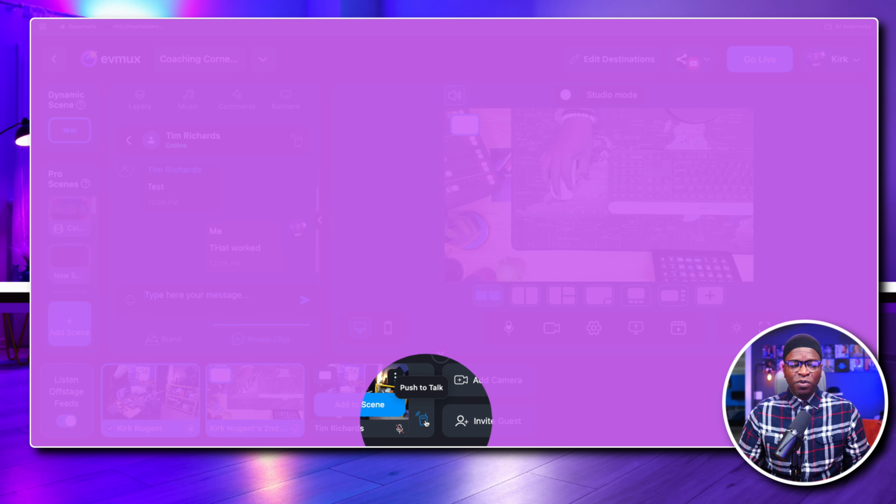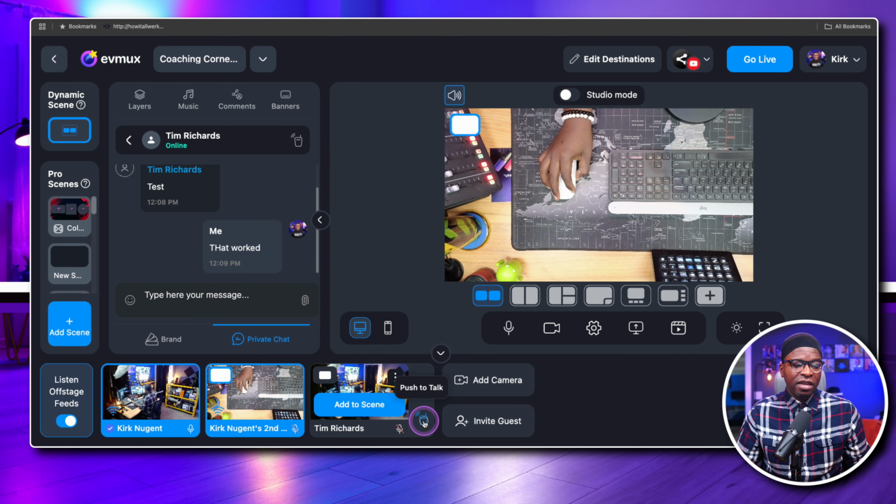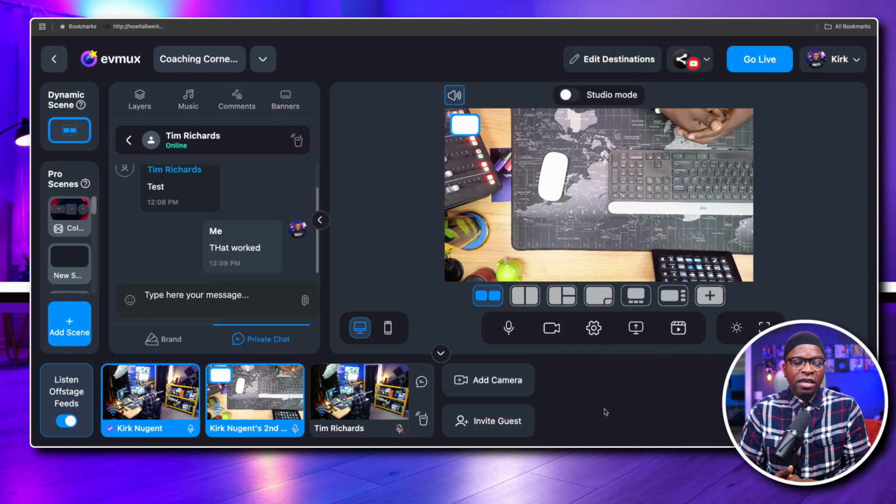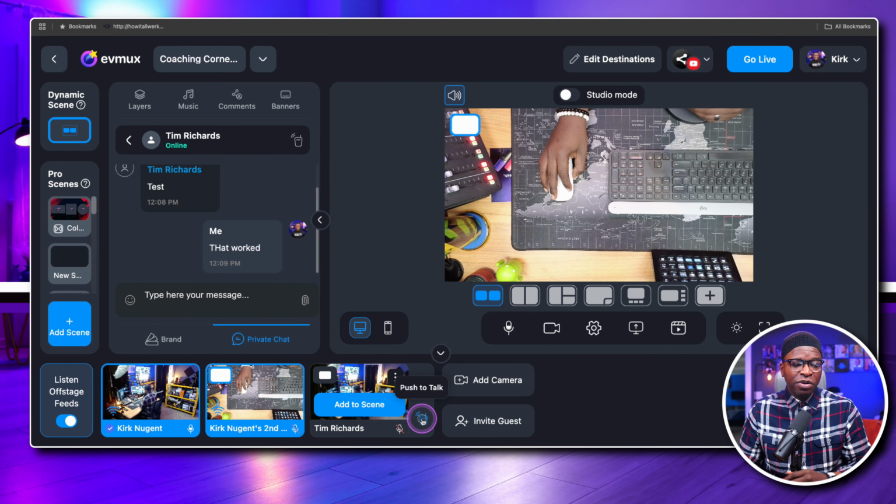But this is what I referenced before, this push to talk icon. I can simply go here, click push to talk, and I can talk to that particular guest just by clicking right there. Just click it, talk to the guest, and let them know whatever is happening. And you can even say to them, just as you can see that it's muted, hey, you're muted. A really, really great functionality that EVMUX has added here, because this is for producers who have experienced a lot of these scenarios as a producer themselves. And so definitely something that they wanted to include here as well.